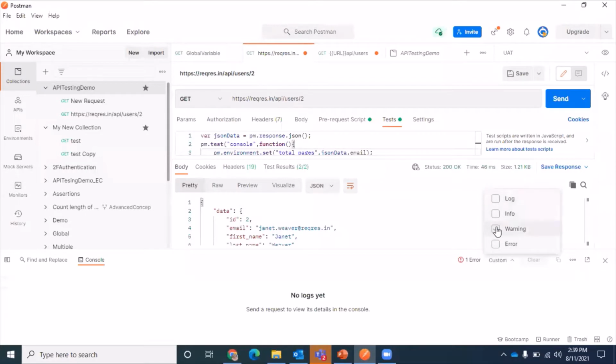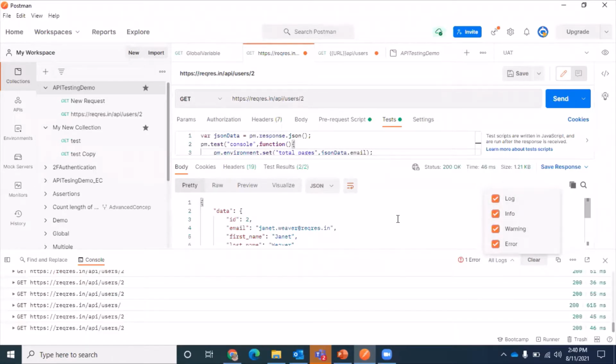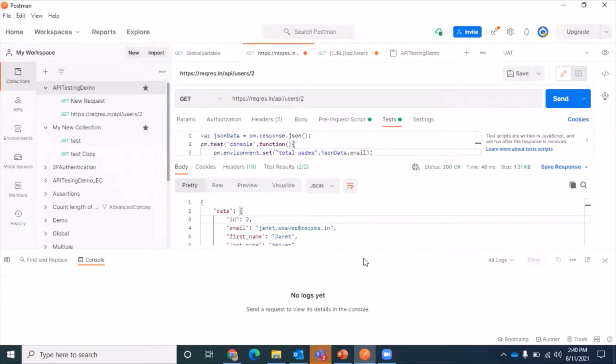So if we want to see any warning, we can see it, and if we want to see only the error messages, we can filter it. So that is the main purpose of using the console. I'll just clear it.